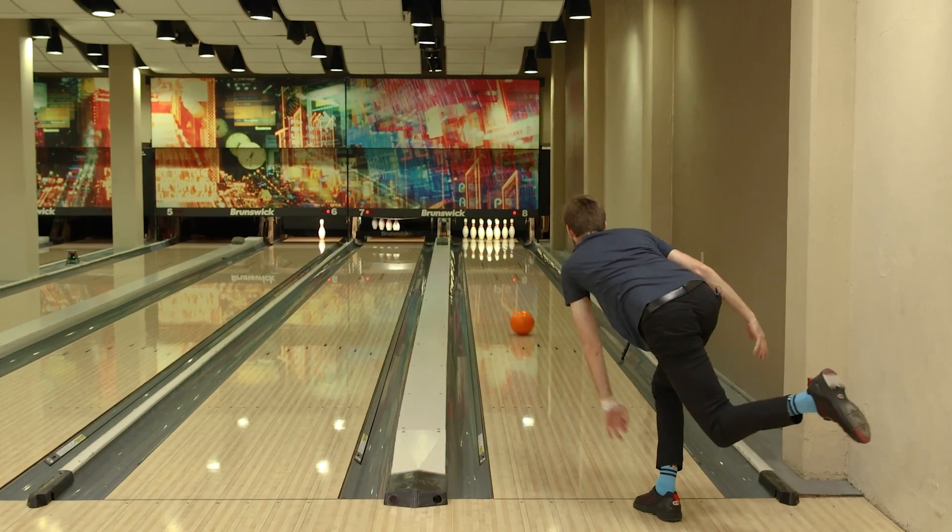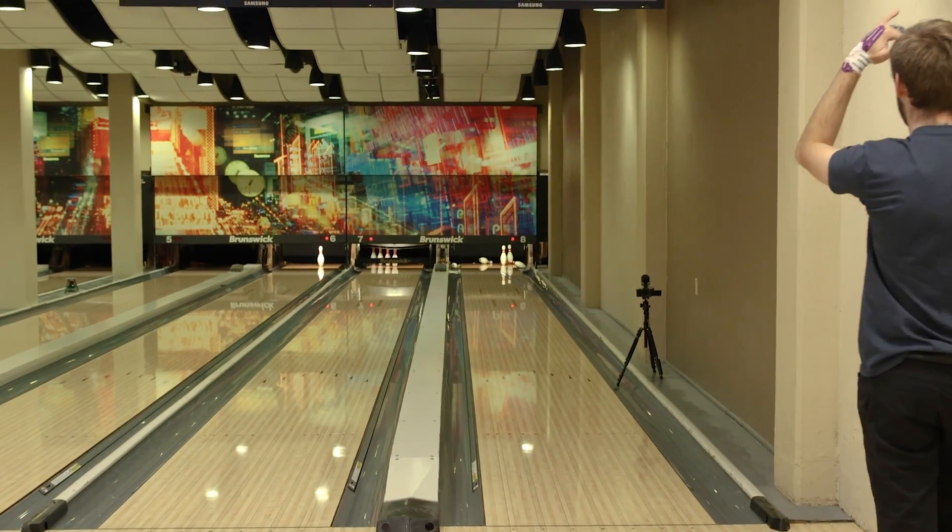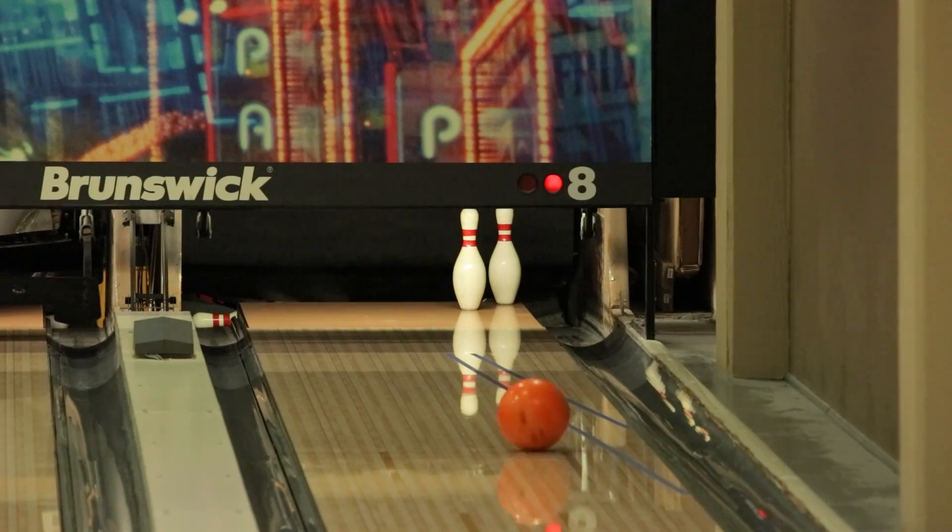You know how the PBA Tour has 'Chasing 300'? This is chasing 100. Welcome to the house channel. If I hit the pocket, I'm not even talking high, just the pocket — it's probably going to split. Some crazy combos that I definitely can't make. That one was a miss off my hand. Back on chasing 150.